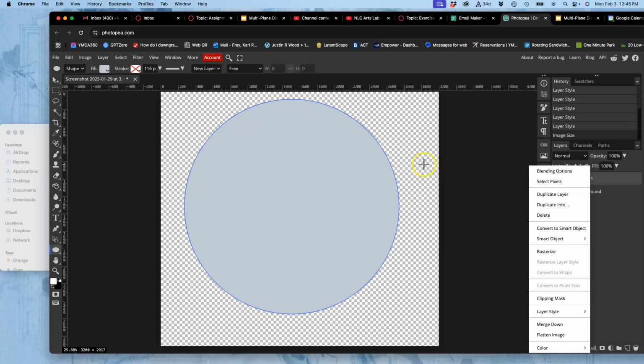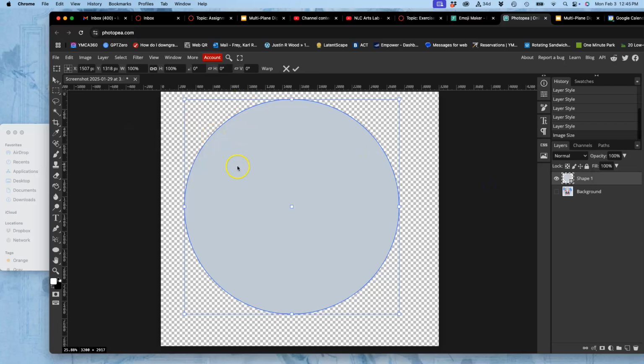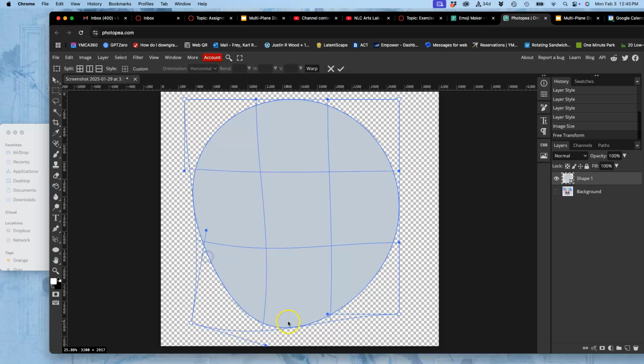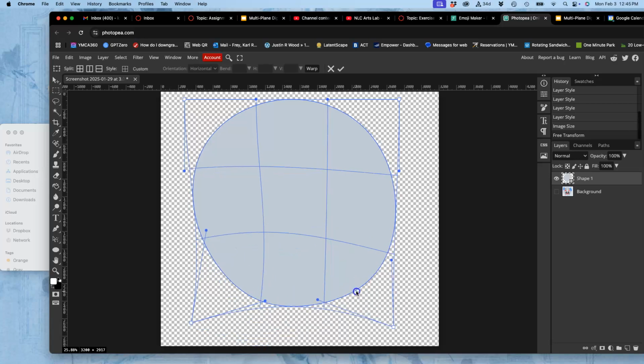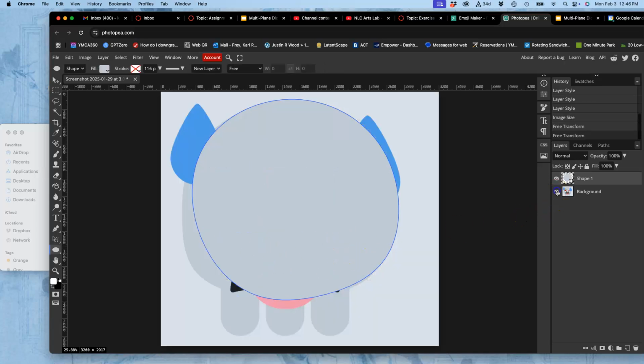All right, the problem is this doesn't really look like my skull yet. And if I start to transform it, which I can do with Option Command T, and right click, and I can warp it, and I can say, well, I need the teeth. It's kind of tricky, or maybe I want it to be a little more lopsided. Hit return. I can do all of that, but how do I get it to look like the skull, especially if I can't see the skull?